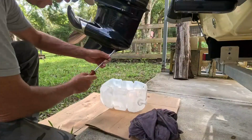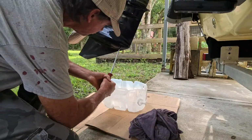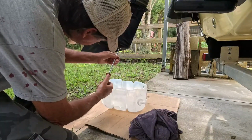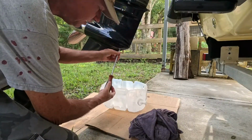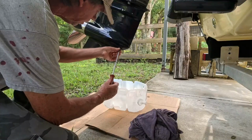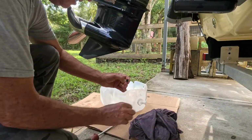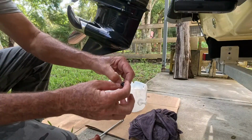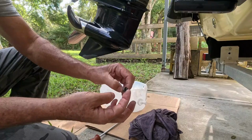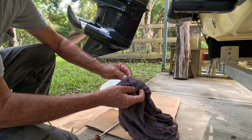Always keep your rag handy. But see, that screwdriver fits in there good and tight. That's important. I can't tell you over the years how many I've seen just all boogered up. Okay, so that's all the way out. We'll pull it out, and so there's a magnet on the end. It says check for extra filings and metal shavings. That's nothing, a little goo there, so I don't see any issue there at all.